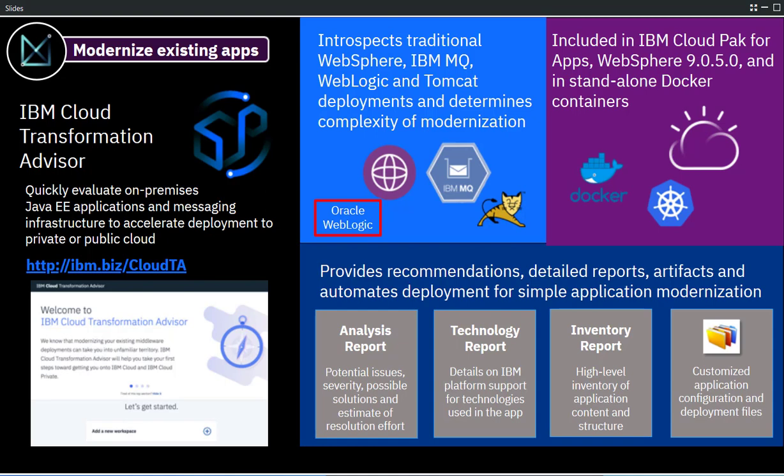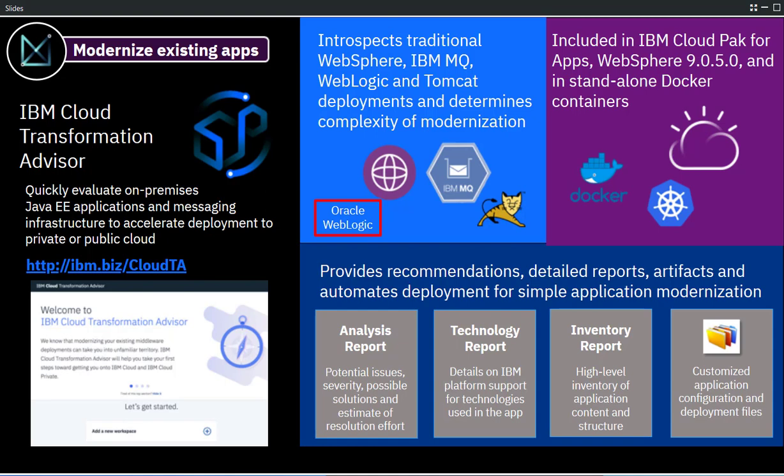And Liberty is an important part of our cloud-native story because it represents our forward-looking runtime for the modernization of existing and the building of new cloud-native applications. If you're modernizing from traditional WebSphere and moving to Liberty, Liberty is the ideal runtime to move to because it respects the needs of containerization. It is very lightweight, and you can remove from it the pieces of the API runtime that you do not require, keep the footprint small.